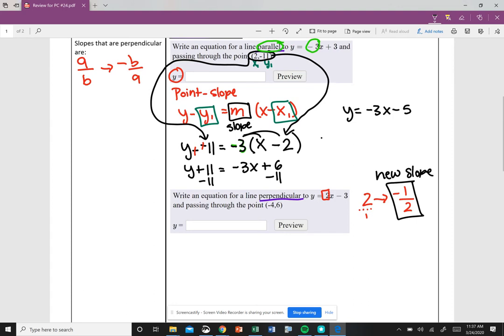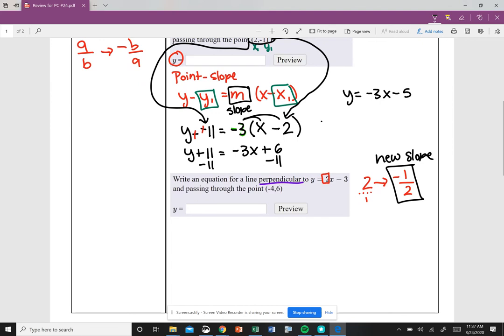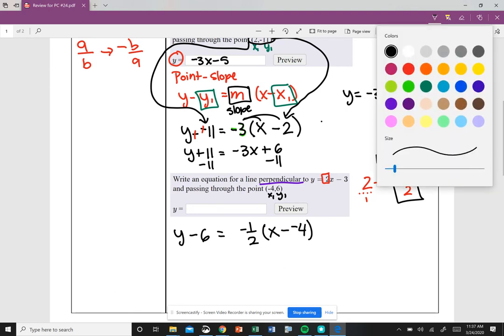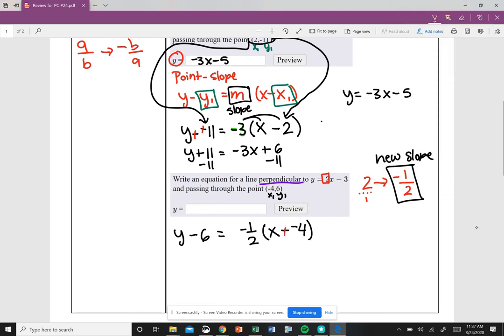All right. So then I have, oh, I should really type my answer in. So then here I would type negative 3x minus 5. Okay, so then my new slope is negative 1/2. So I start the same way. I have y minus, now this is my y1, this is my x1. So I do y minus 6 equals, so my new slope, so negative 1/2 times, and then I'm going to do x minus negative 4. Now again, remember, anytime we're subtracting a negative, that's the same thing as adding a positive. Okay, so I've got y minus 6. That doesn't change. That's very boring.